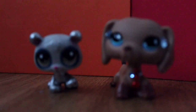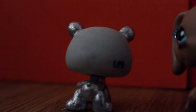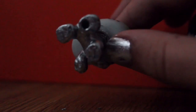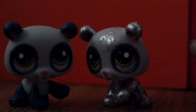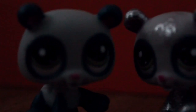This was a little bit of a test. Here we go. So this is what he looks like. He has the cutest little pink nose. Yeah, so this is my first custom. It is what I would like to call a semi-custom because I didn't do the whole part. But yeah, that's him. That's what he looked like at the start. So there is your comparison.